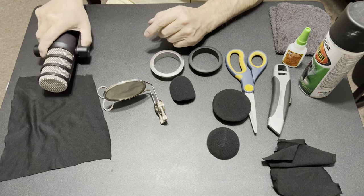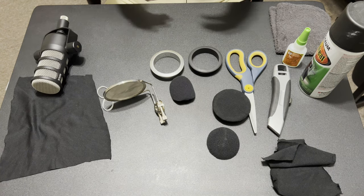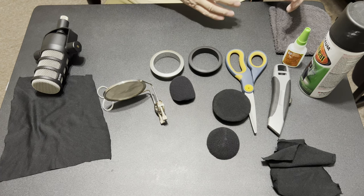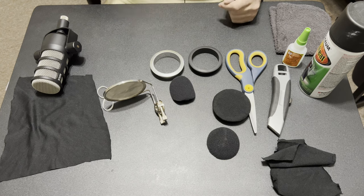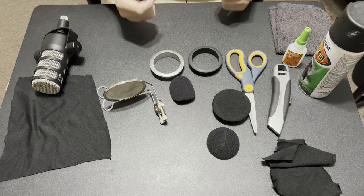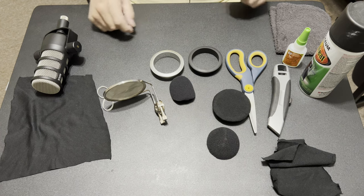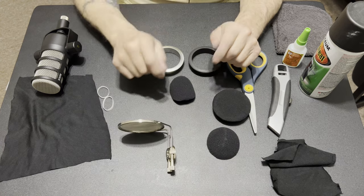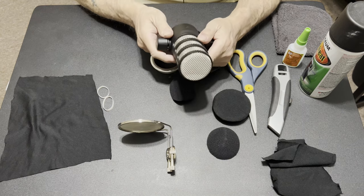I was sitting home — we're having a blizzard right now, that's why I'm just sitting here. Tomorrow I'm doing a video where I'm tearing down my 3080 Ti to check the thermal pads and replace the thermal paste. But sitting around the house, racking my brain, I was thinking: how can I make a little pop filter? Because the built-in one gave me good sound, but not the sound I wanted for my plosives.